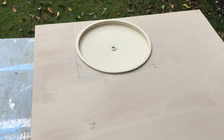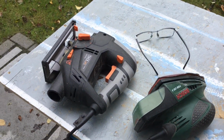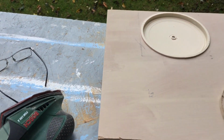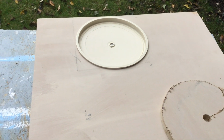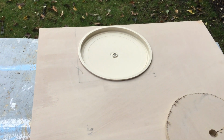Well, I'm a bit surprised at that because I do have a love-hate relationship with my jigsaw. And we seem to have been in tune with each other this morning. So there we go. First stage of that, turntable base in. Well happy.